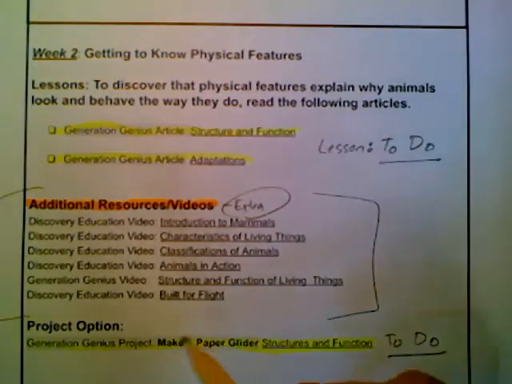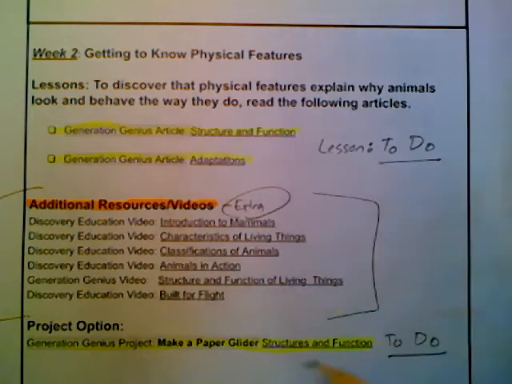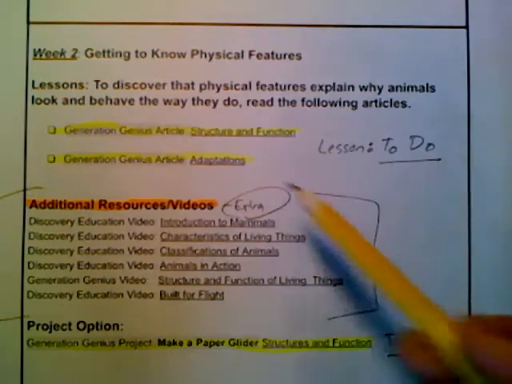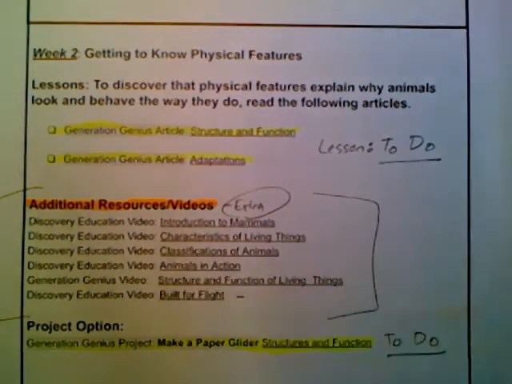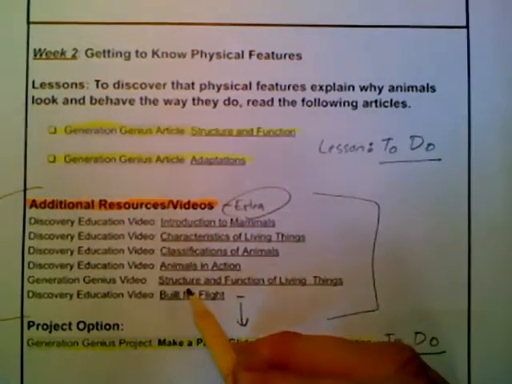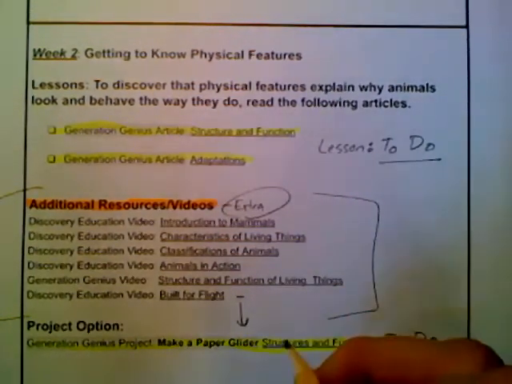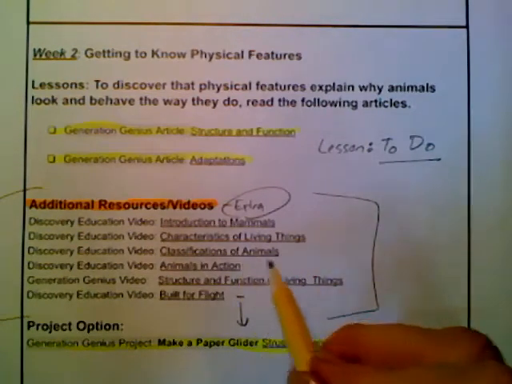This part we can check, though. These are optional. You do need to do the paper glider thing I just showed you. At least give it a try and try to build one. This is all extra. Now, this article right here will be great for this project because it's all about birds. Okay, and there's, of course, a video here. This will open up that video that you can get into.